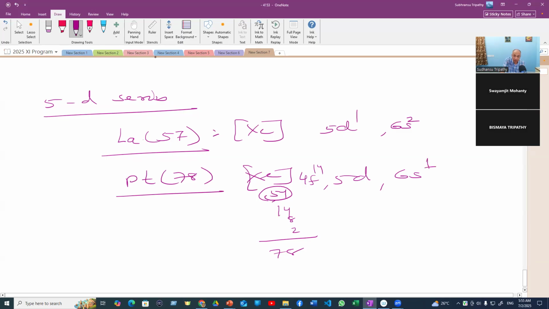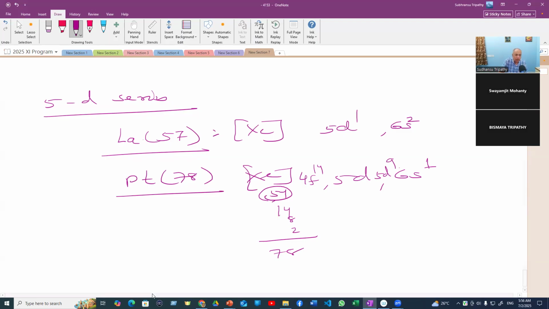It will be 6s1, 5d9 instead of 5d8. So, of course, the number of unpaired electrons is the same. Had it been 5d8, 6s2, then the number of unpaired electrons would have been 2, like nickel. But here also it is 2. There is 1 in 6s, 1 in 5d. But other evidences, for example, exhibiting the +1 state, which nickel doesn't, platinum does. And many other quantum mechanical calculations have proved that this is the real configuration, not 5d8 6s2.